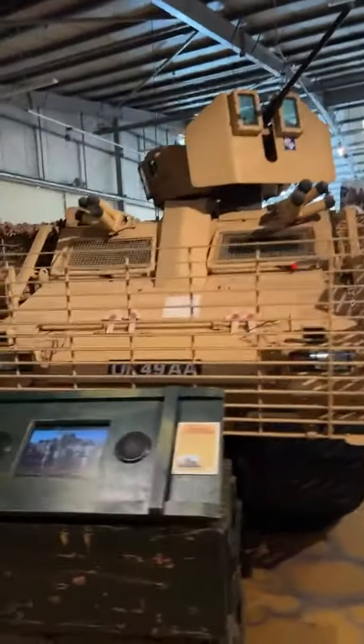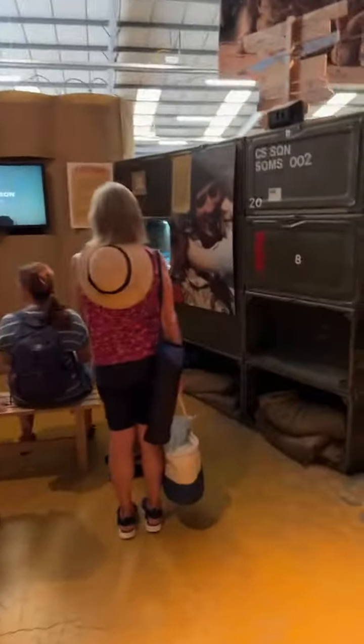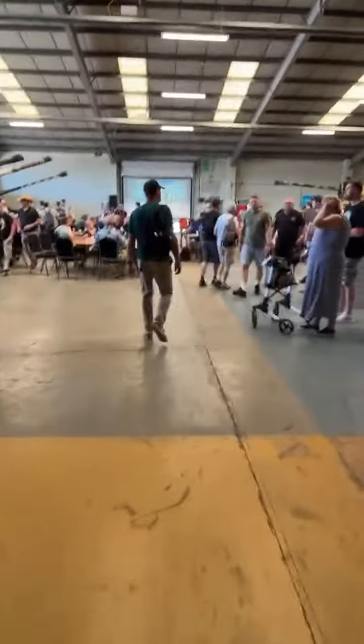But we have, again, the front end of a Viking here. And Divine Blowfish, hello! This is the sort of replica living quarters of the Afghanistan war. And not related to tanks, but here we have the containment tube for a javelin. High explosive anti-tank is what I can assume heat means there. So, shower setup, a rather harrowing story there, sad story of a particular man who didn't come back from Afghanistan the same way he left. Just gives you an idea of what war does to men and women.